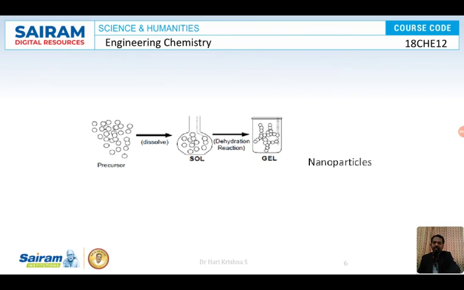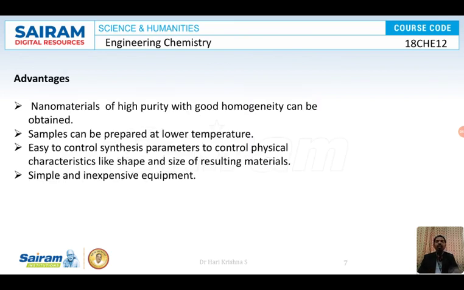You can see this is a precursor. It will be dissolved to form a sol and it will be dehydrated to form a gel. Once the gel is formed, it is allowed to age. Once the aging process is completed, next you do heat treatment to remove all the solvent particles. Once all the solvent is removed, it will be heated to get the nanoparticles. This is how we get nanoparticles by the sol-gel method. Cadmium semiconductor nanoparticles or nanocrystals are obtained, and titanium oxide nanorods are prepared by the sol-gel method.